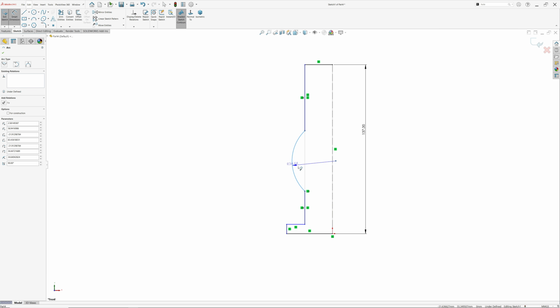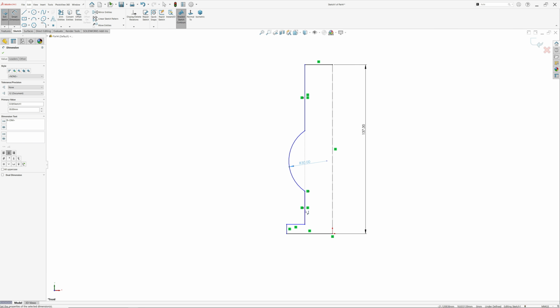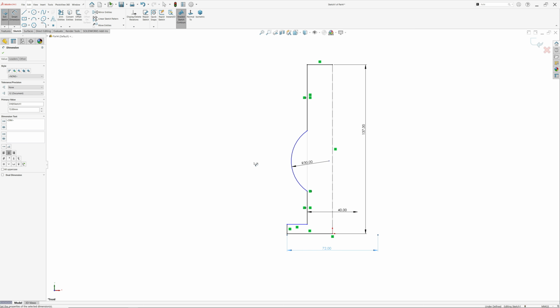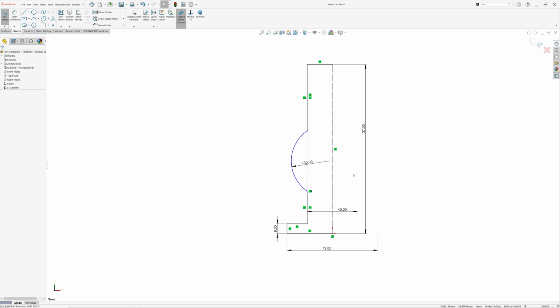Smart dimension. This radius 30 millimeter, and if you see this diameter 40 millimeter, if you check this diameter 72 millimeter. Okay, what else is balance? Okay, let me select this, width 8 millimeter. Okay, we add some information. Select this center point of this arc, hold shift key and select this line, coincide. Smart dimension. Now this distance from outer edge is 70 millimeter.